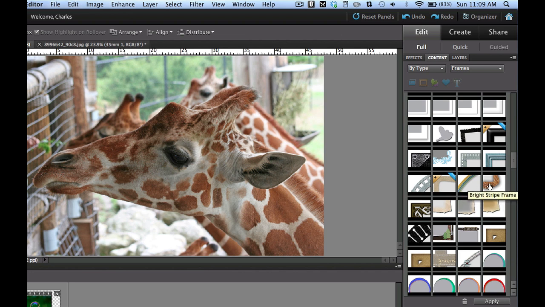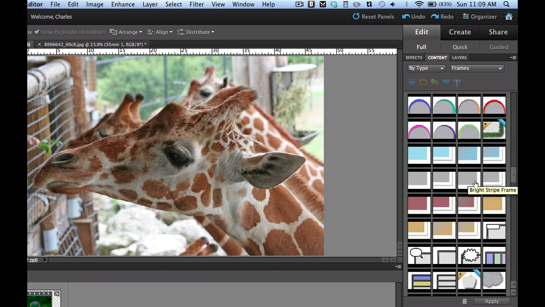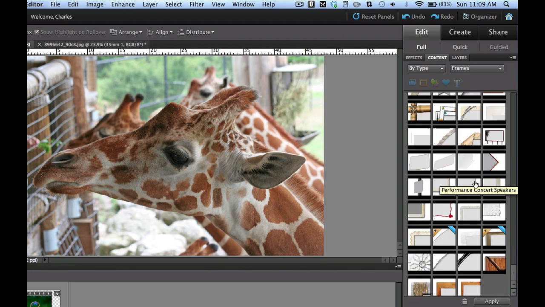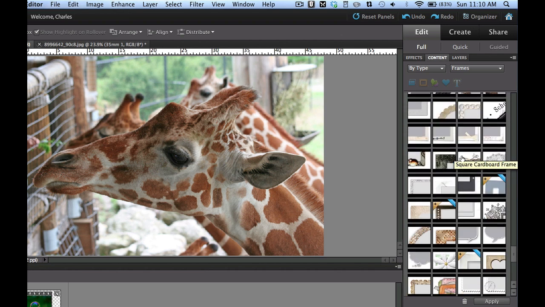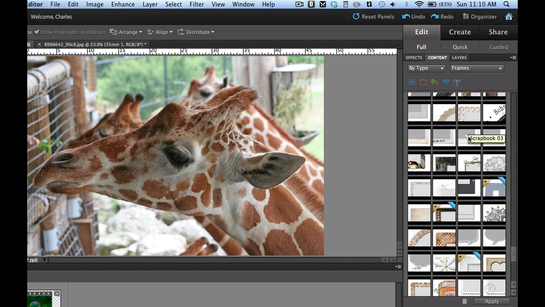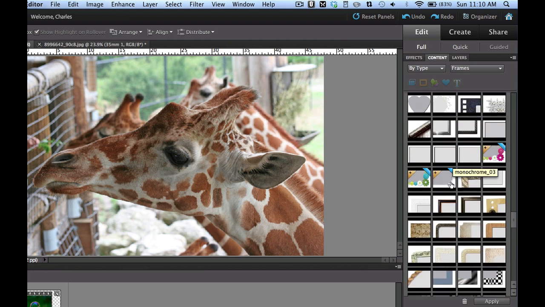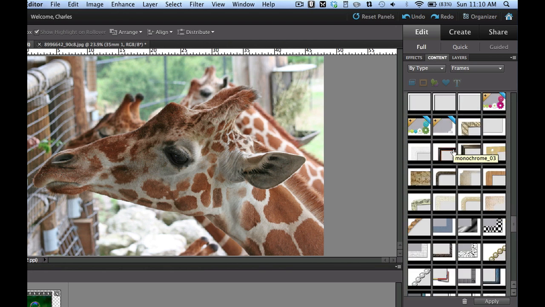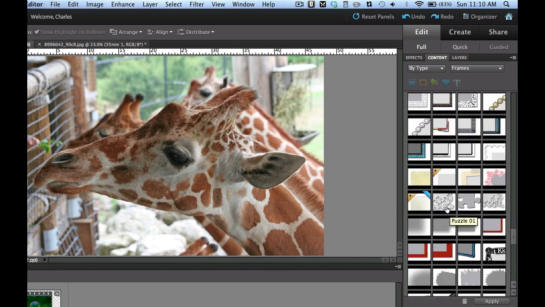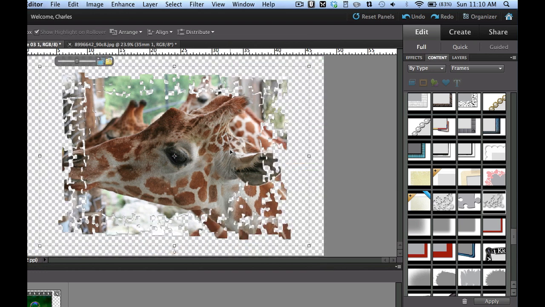If you see right here, these are all named in alphabetical order. So if you go all the way down to the P, you will see that there are some puzzle pieces. I'm on S, so if I just scroll up a little bit more, I'm getting to the P's. Oh, there's the M's. And there we have the P's right there. I'm using puzzle piece 3 right there. If I go ahead and click on that and then select apply, it transformed this into a nice puzzle piece.